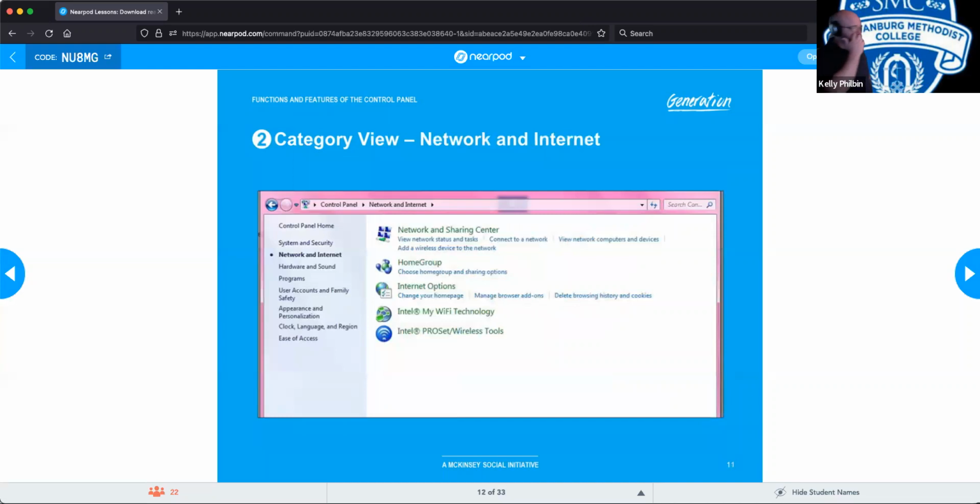So next, network and internet, all your connectivity. If we're going to be talking about sharing on your internal network, setting up home groups, which we will talk about a little bit more in a future technical session, internet options, also setting up Wi-Fi, which Wi-Fi SSIDs you are going to say are acceptable to sign on to, which are not.